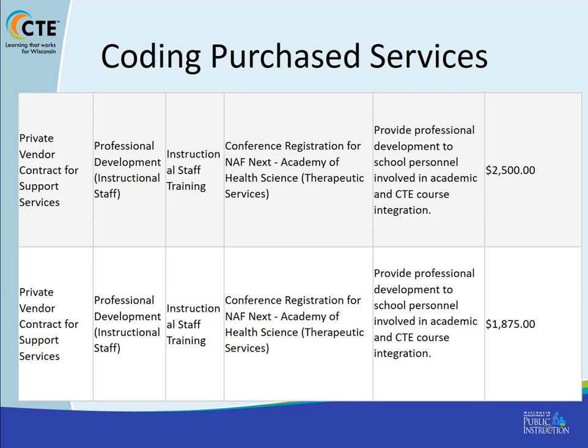Both of these examples are from a consortium and are line items for a district. This is fine, but to save effort, they could have been combined into one line item under Therapeutic Services POS. Just indicate the name of the conference that it's for, the registration, and how many staff.